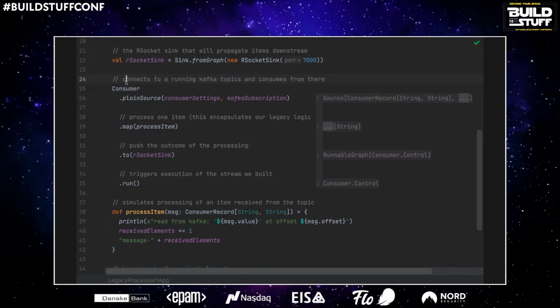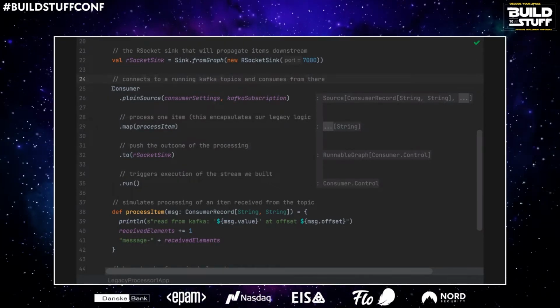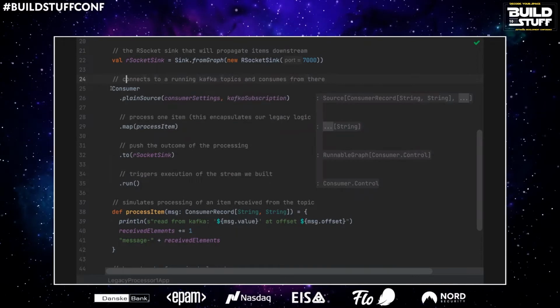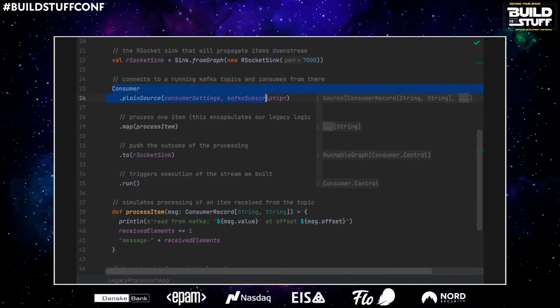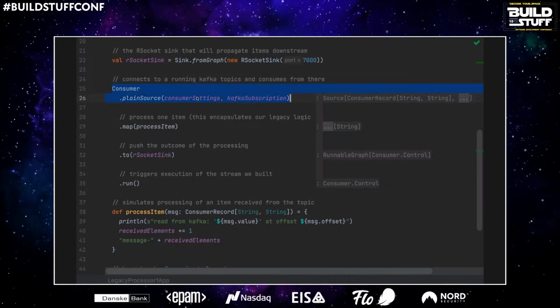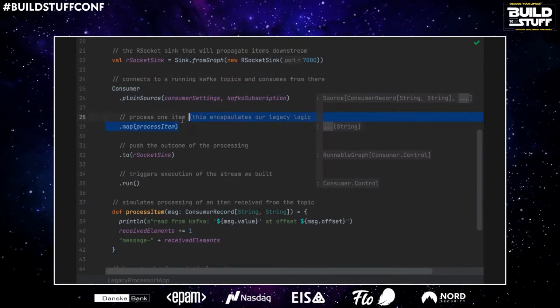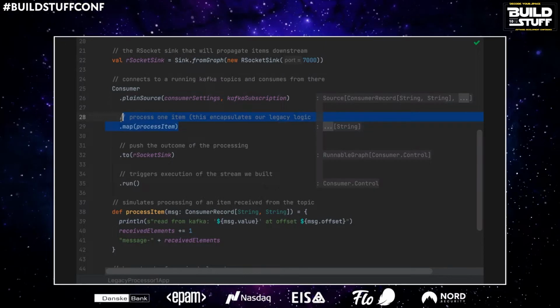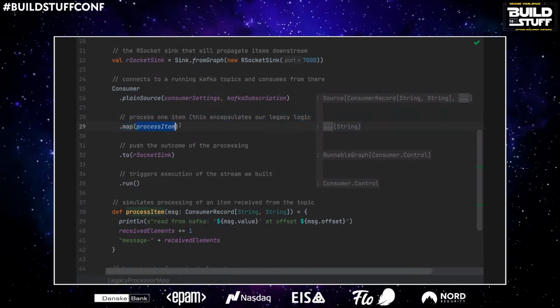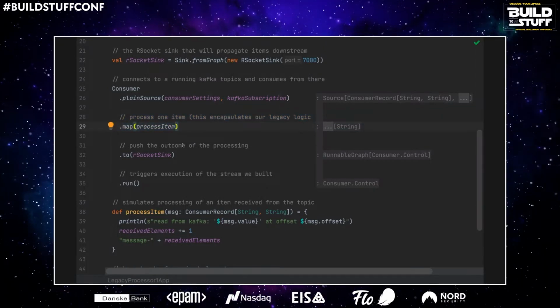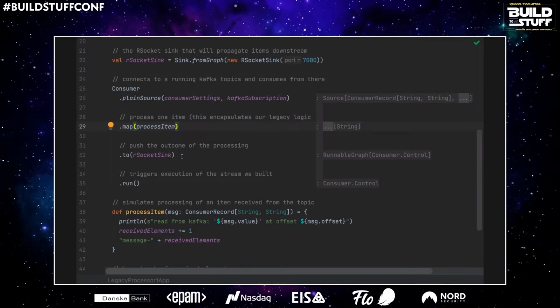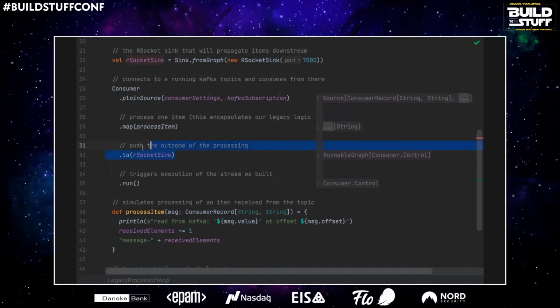In these 4 lines, we connect to a Kafka topic using some settings. Then each item that we get from the broker, we process. This simulates our legacy logic. And then we put the outcome of our processing on to the next stage.